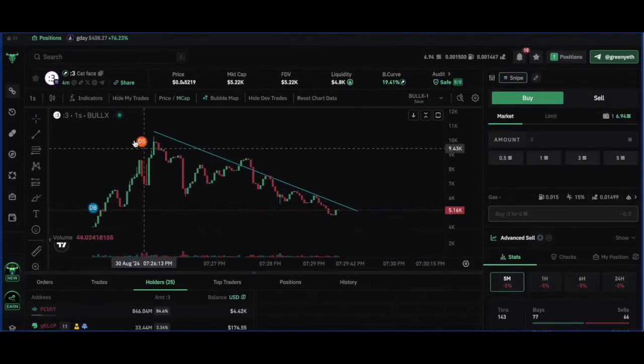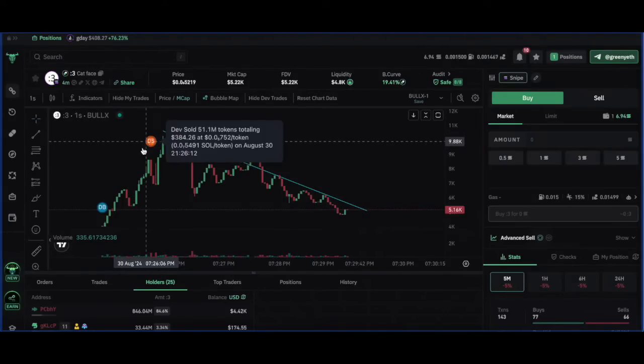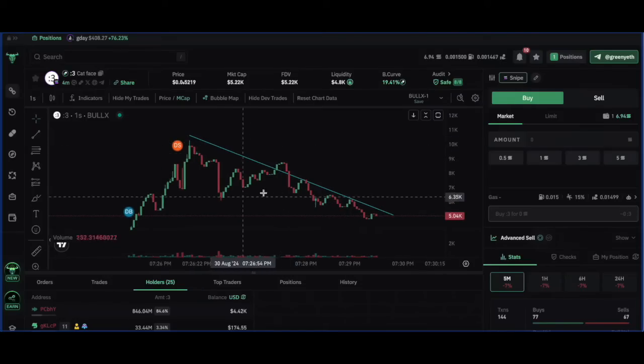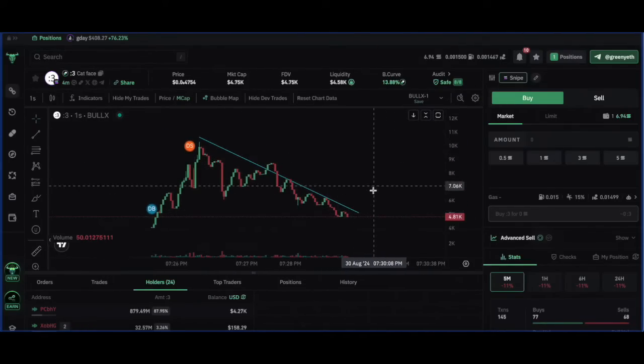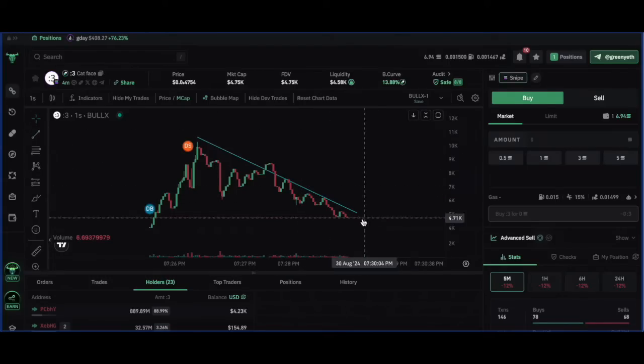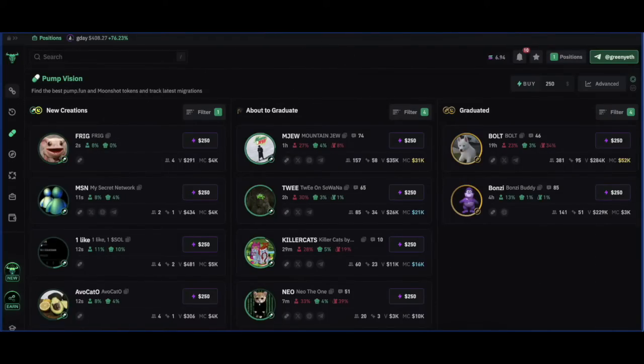And what you do like to see, whilst on our side we wanted the dev to get out, is that generally it is better if the dev does hold some of the supply, because then they actually believe in the token pushing it up. But I suppose this is where maybe a CTO would come in. But this one's obviously gone to zero at 4.8K. So I hope that gives you a bit of insight into the red flags. Again, that video is on YouTube.